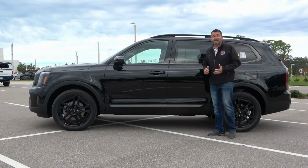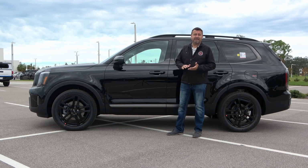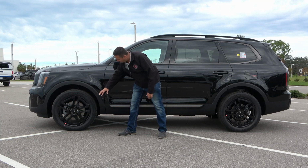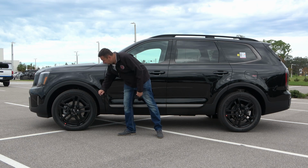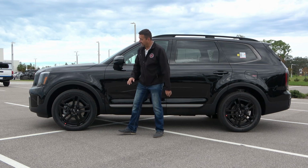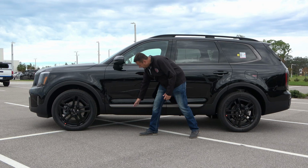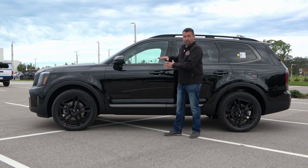There's no changes on the side of this vehicle. It looks the same as the previous generation one. So what we have here is the EX X-Line model. So let's take a look at what we have. First of all, the wheel and tire setup. You have these upgraded 20-inch rims, shiny black rims. That's a part of this X-Line package. 245 by 50 is the size of the tires, and you do have the regular all-season tires. Now, the matte black trimming that continues around the wheels, as well as the bottom part of the vehicle, really fits with this particular one.